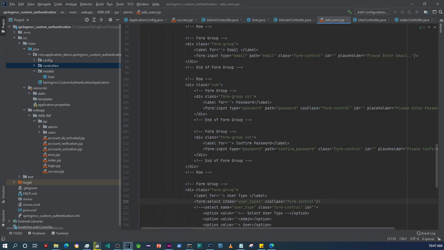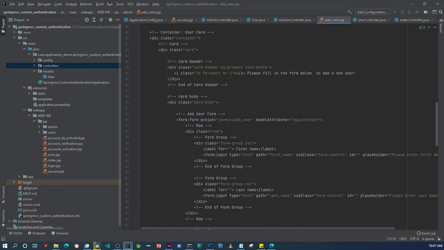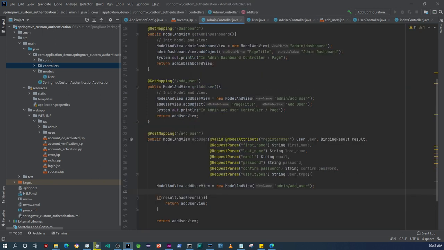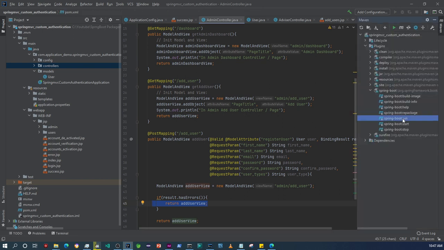So let me just double check here. We are posting to the correct route over there, add user, which is going to come here to this post mapping. It's going to check all of the parameters, and then if there are any errors, it's then going to return to the add user view with those errors. So I'm just going to pause the video for now and run the server, and then we're going to test it out.